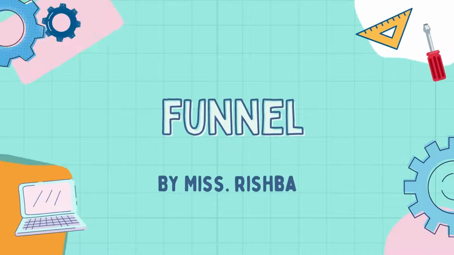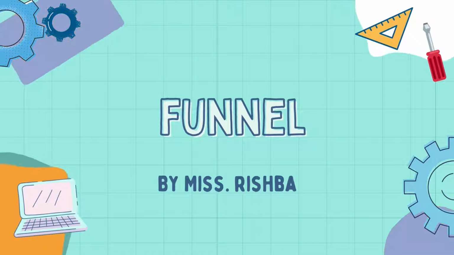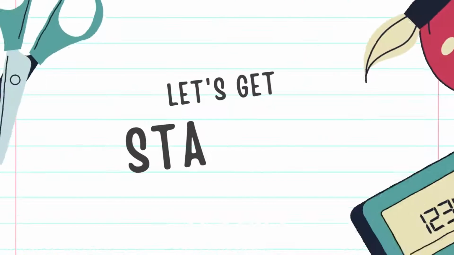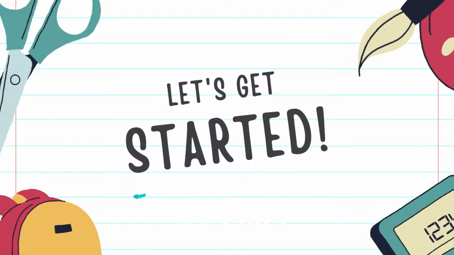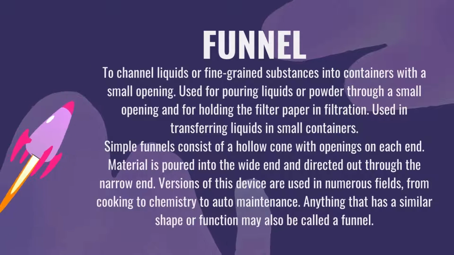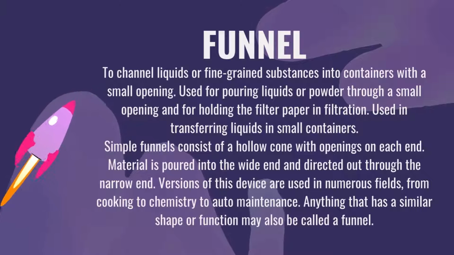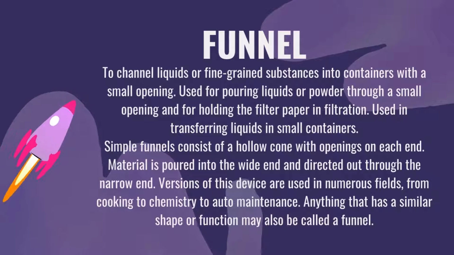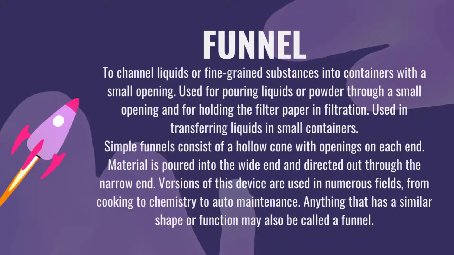Do you know what it means by funnel? So, let's get started. Dear friends, a funnel is used to channel liquids or fine-grained substances into containers with a small opening. It is used for pouring liquids or powder through a small opening and for holding the filter paper in filtration. It is also used in transferring liquids into small containers.